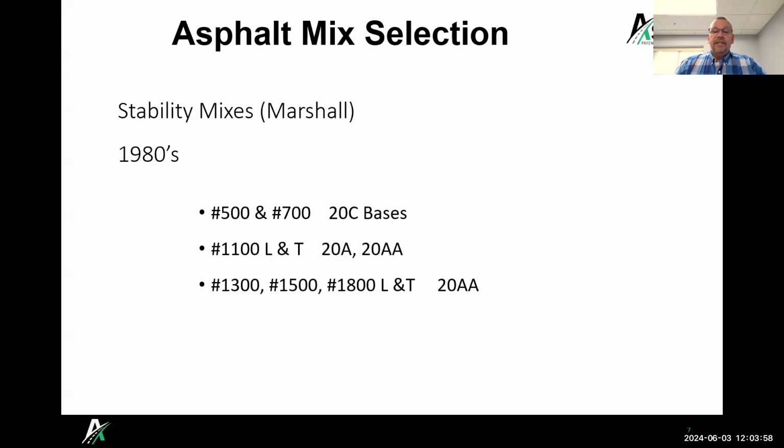In the 1980s, we moved into what we called the stability mixes. These were the alphabet mixes, A, B's, and C's. Again, these are Marshall mix design methodology. We started blending more multiple materials through the plant. We weren't just using one aggregate and one sand source. There were no specific gradation specs for each of the component aggregates. There were also no angularity index or sand on the sand. Basically, the final mix had to meet for gradation and asphalt content. MDOT was still doing the mix design here, so they were testing all the aggregates, putting the mix designs together, and they were being produced at the plant.